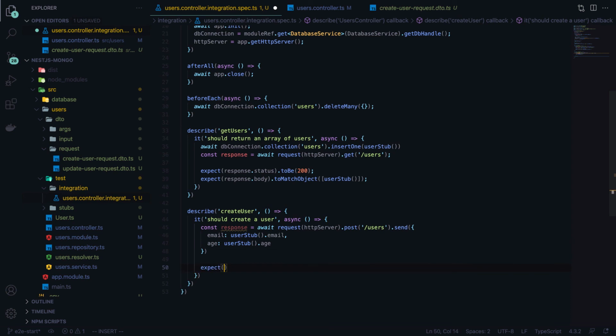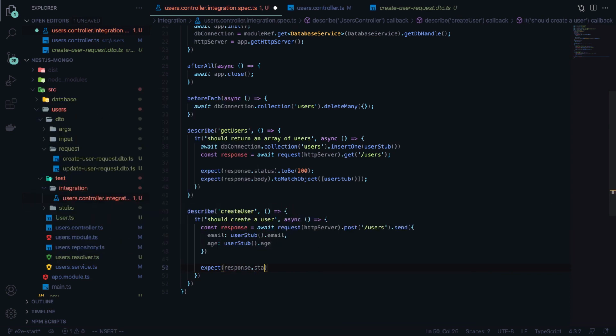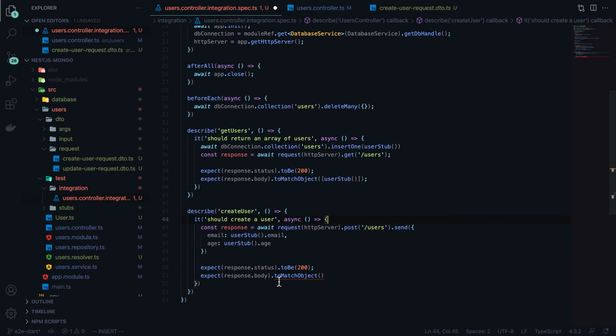So now let's make sure that the response.status, we want the status to be a 200. And additionally, we want to make sure the response body at least matches the properties that we passed in here, because when we create the user, we return the newly created user back.